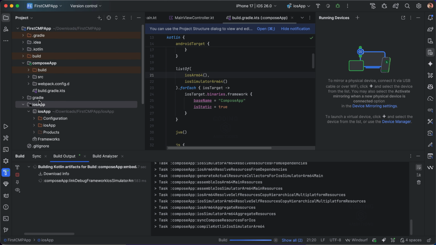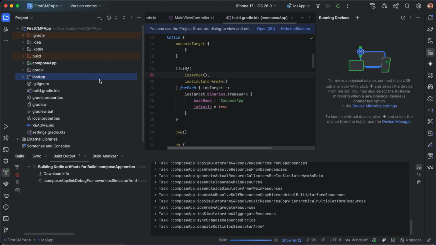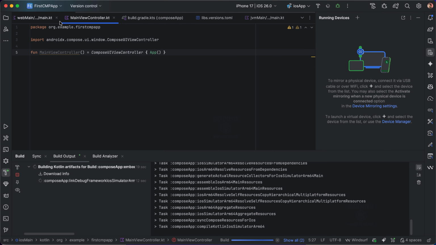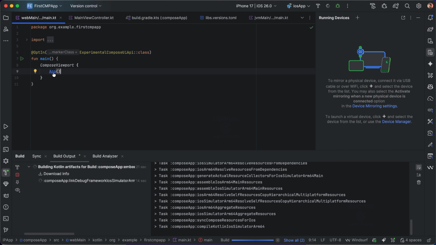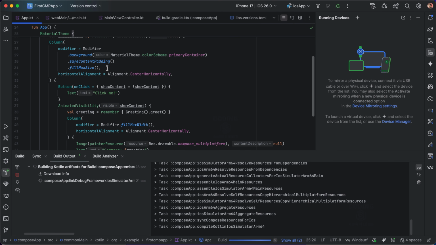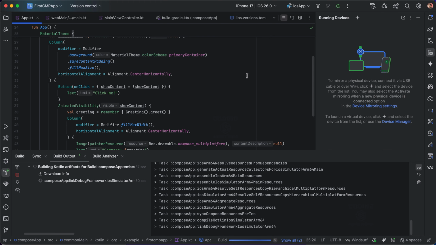So this is about the project structure and how we can create the project, how we can run that, and where we write what kind of code. If you see all the platform specific code, in web main, we are using the common code app. This is the common shared UI, the Compose multi-platform. Compose multi-platform is basically built on Jetpack Compose. If you know Jetpack Compose, then it is similar. It is just the extended version of Jetpack Compose.